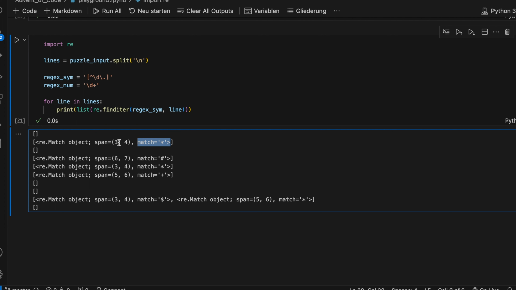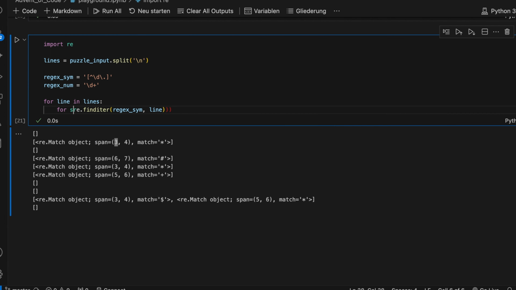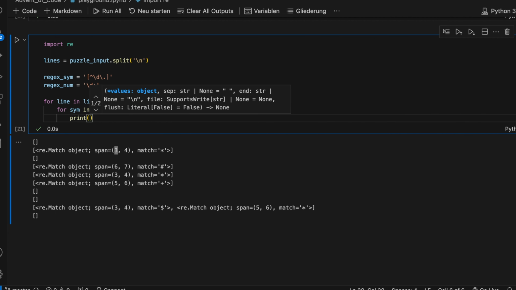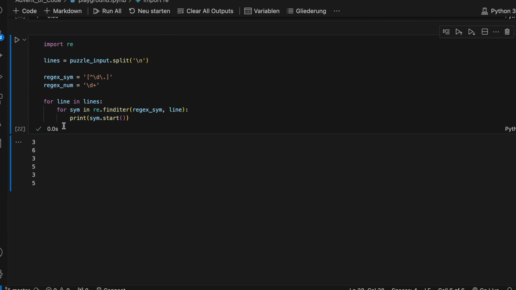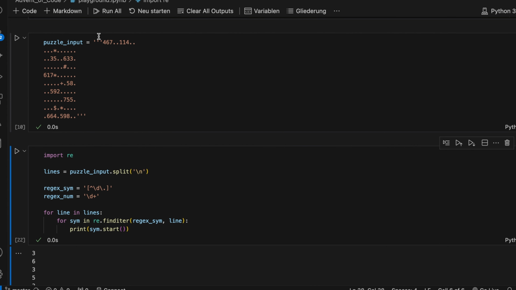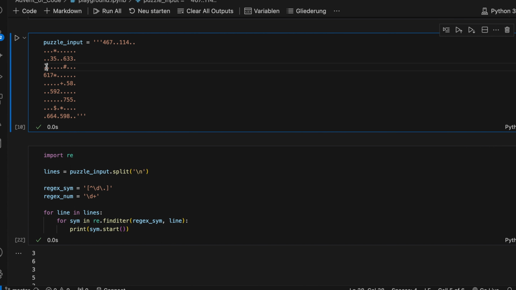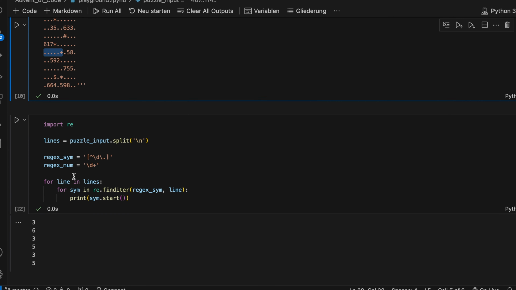We're interested in the span, specifically the beginning, the first number. We can access it using the keyword start. So we take each element, look at the start. There we get it, 3, 6, 3, 5. That looks about right. 3, 6, 3, and 5, and so on.